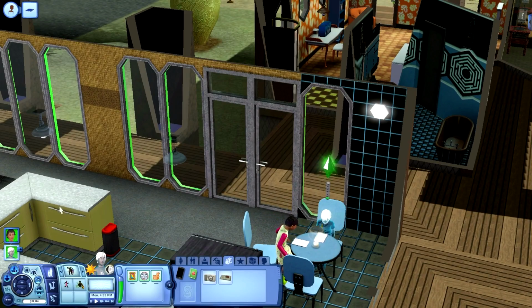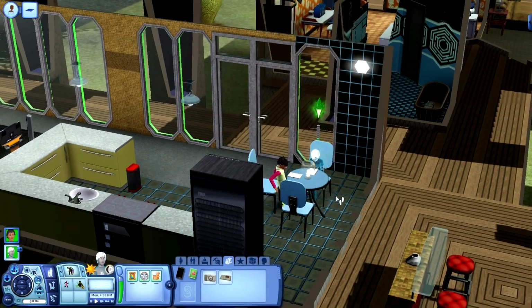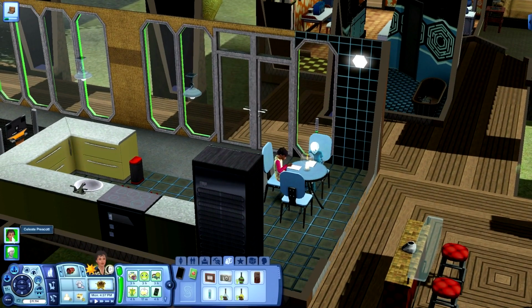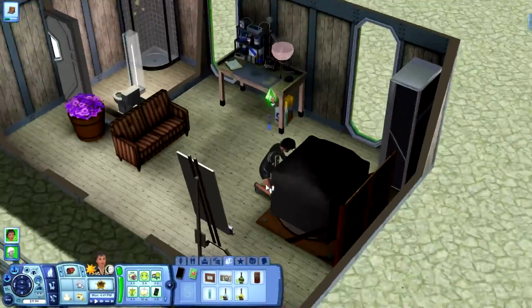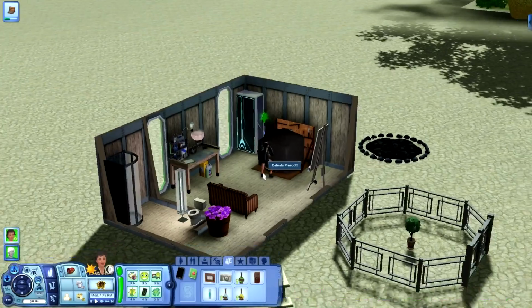Is that what you're working on? Okay. You're supposed to be doing it with her, though, but that's okay. As long as you're doing it, you're doing it. Okay, Celeste, you're over here. You're working on your sculpture, and yeah.